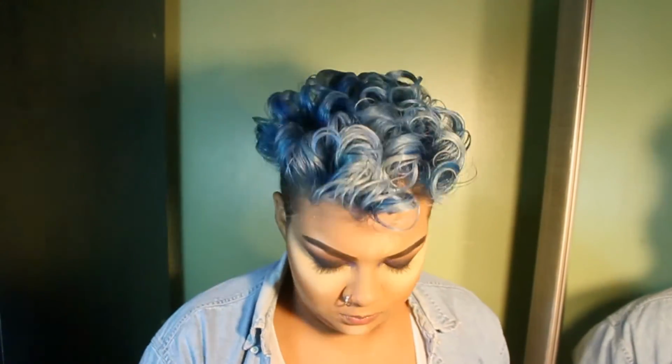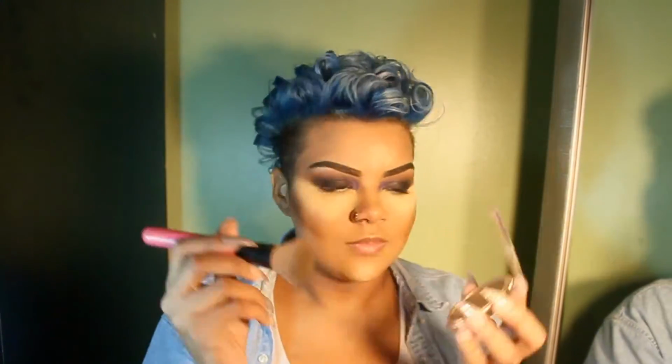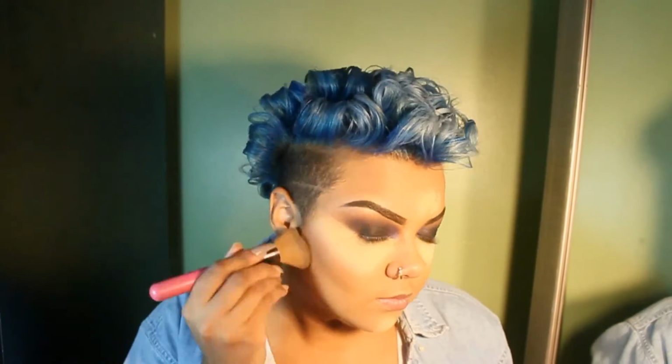Then I'm just going into a dark powder foundation to set my contour. Then going in with my actual color foundation and blending everything together and evening out my skin tone.